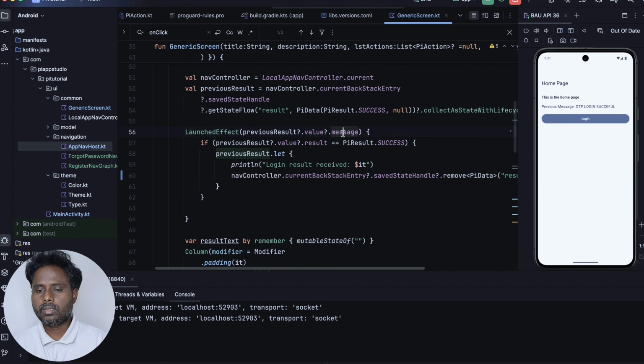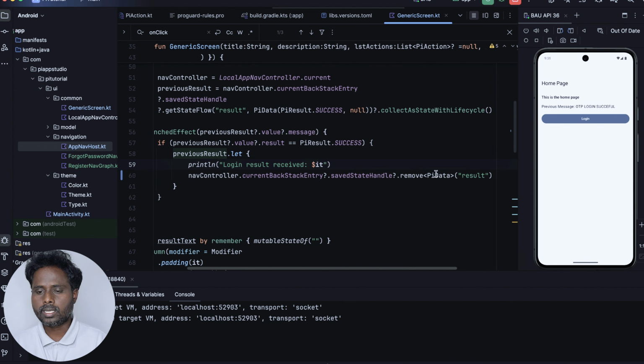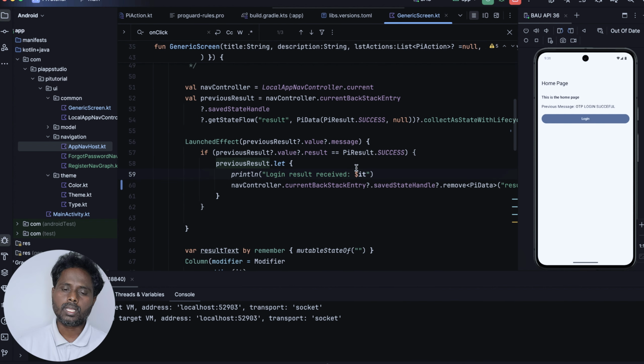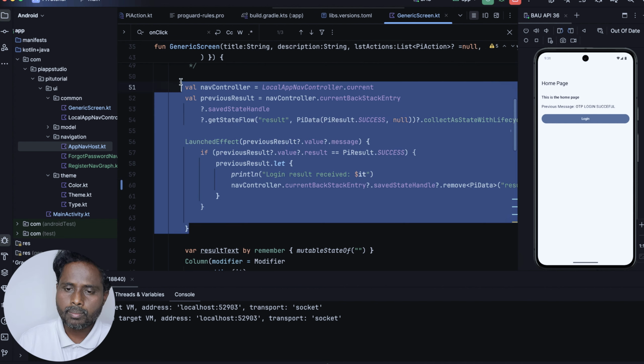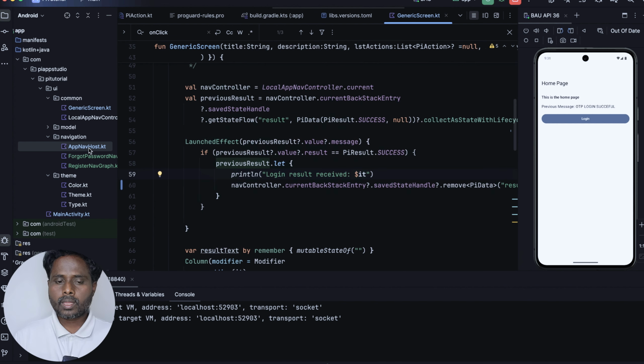And then here you just look for the message. If the message is there, and it's successful, you just get the data out of it and clear the data as soon as you get it, so that you won't be getting some other data here. Okay, this bunch of code will help you to read the data which has been set from a different page, I could say. And that's how the login works. So you will receive the data here, right?